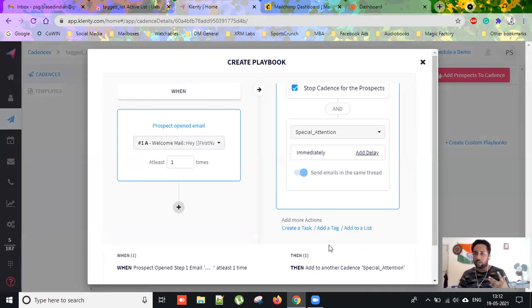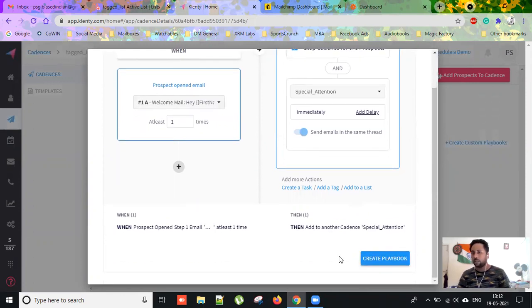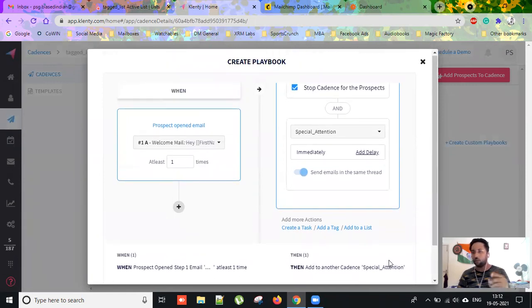How do you do that? You add over here and you add that person to a list. Once again, I don't have a list ready on Klenty, so it's going to take a little bit of time. I'm not going to do that. You could create a list and then add that person to a list. Remove him from a list as well, right? So maybe you want to pull him out of a list, because this person has responded, and put him in another list. That could happen.